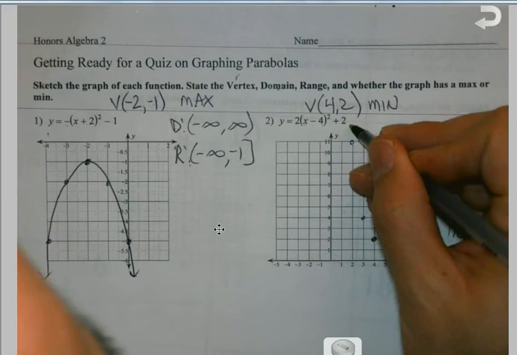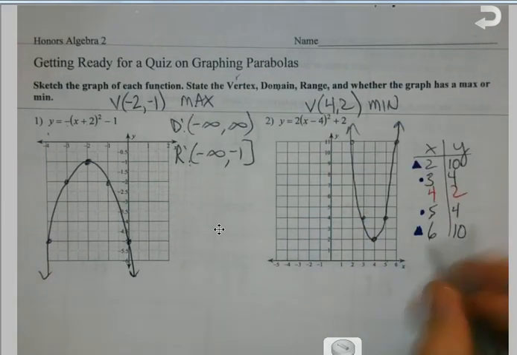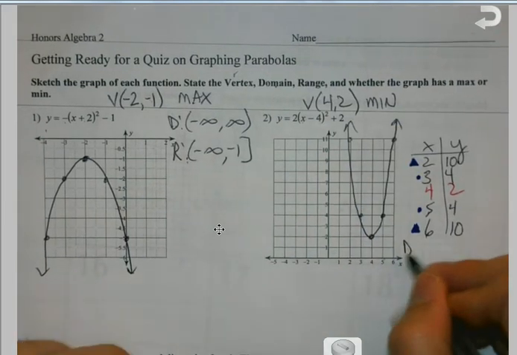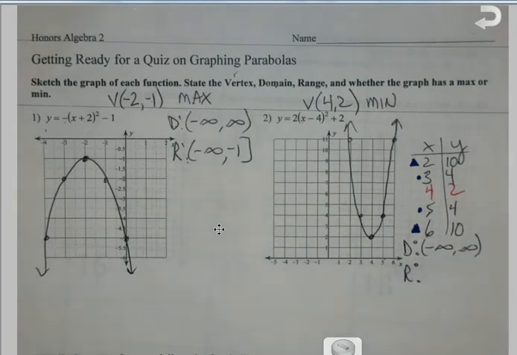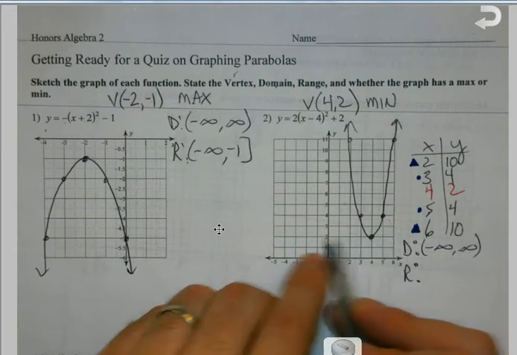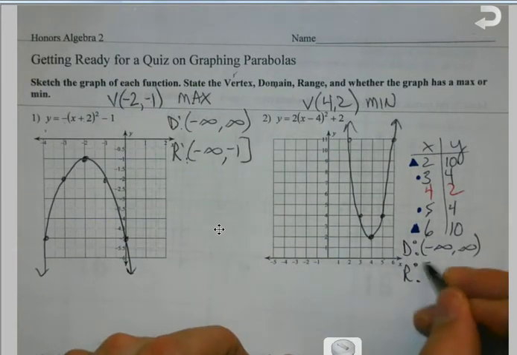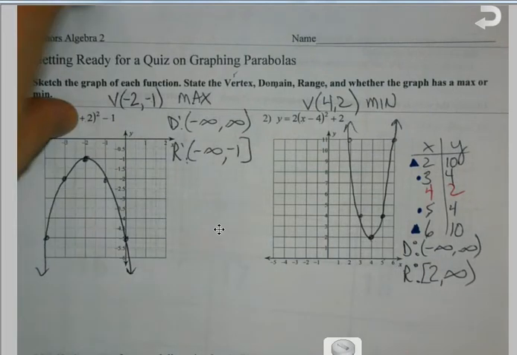Get those dotted. Get my curve on. And then again, my domain and range. Domain, typically, whenever you have a quadratic, unless it is opening sideways, will be infinite, -infinity to infinity. My range, this time a little bit different. The bottom is where I have the cutoff, and it's at my y value here of 2, but it goes up forever to infinity, and I'm good. That should be the simplest part of this.